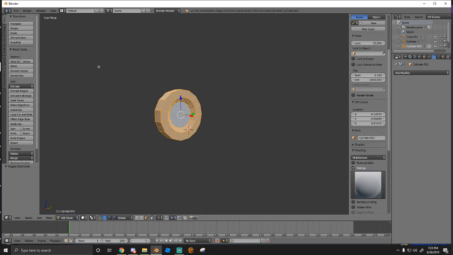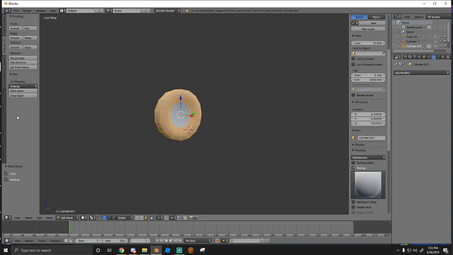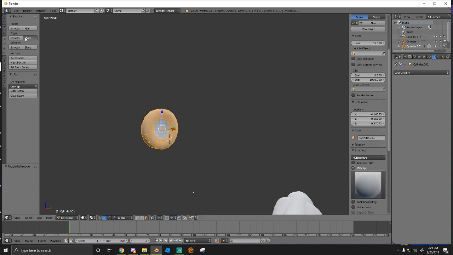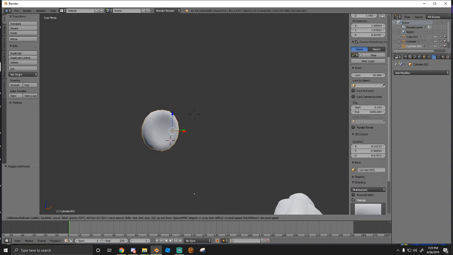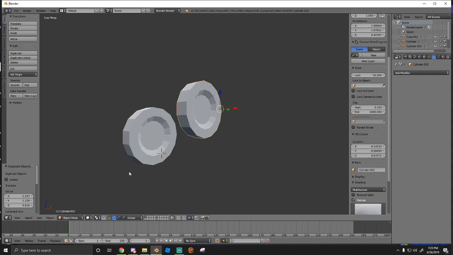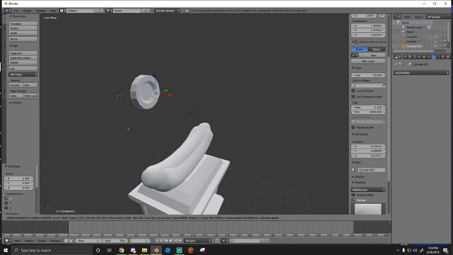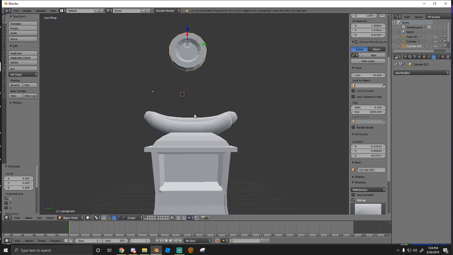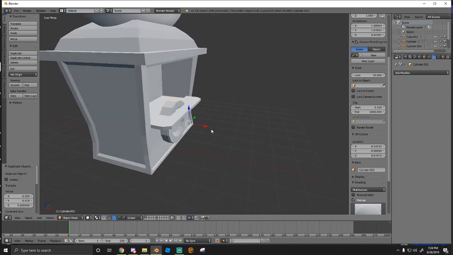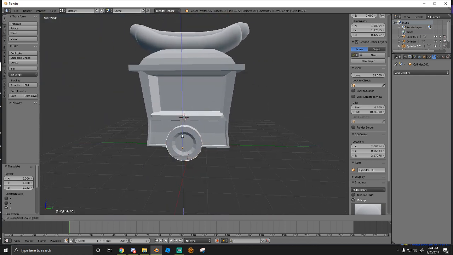If you guys want to make this wheel look smooth, you can go to shading UVs and set faces smooth. Or if you prefer it to be sharper, you can set it back to flat and sharp. You could also hit set from faces if you want to. We're just going to leave it sharp like that. I'm going to bring it down here and attach it to the model. Just drag it down. And it'll go right about here.